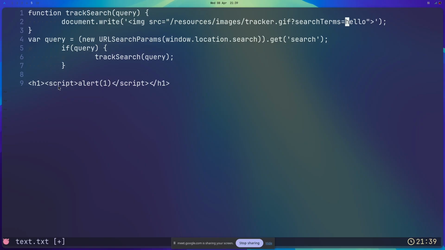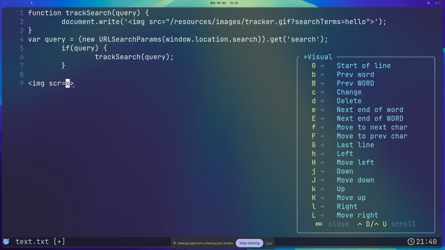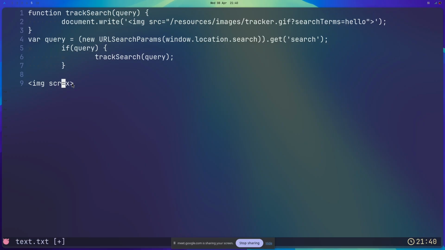So what we will do is craft a payload like this: image tag, src equals x. We are pointing that the image source, src, is x, and onerror it should alert 1.